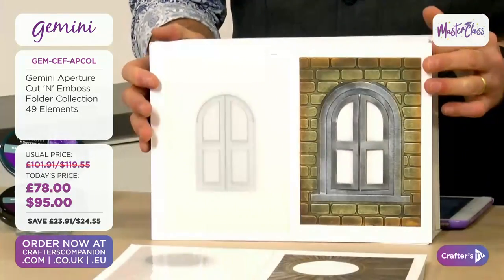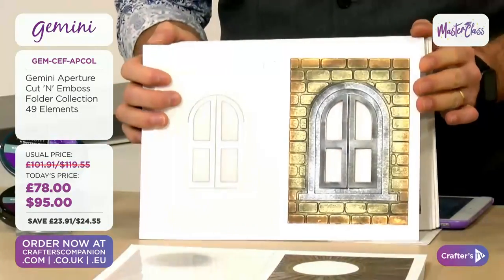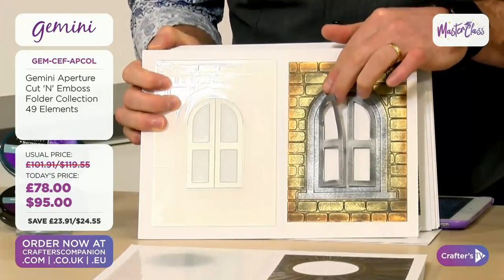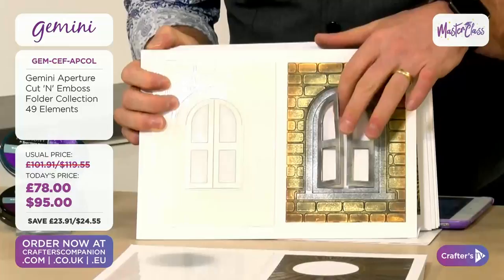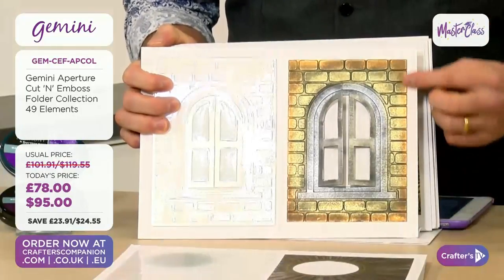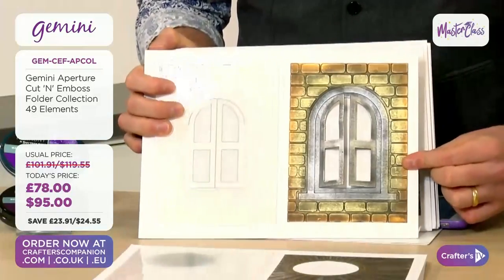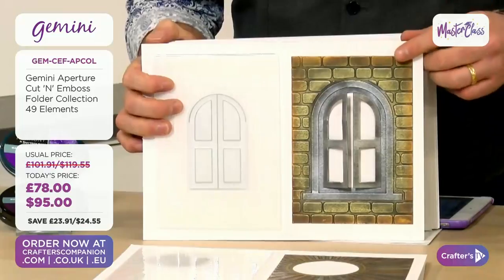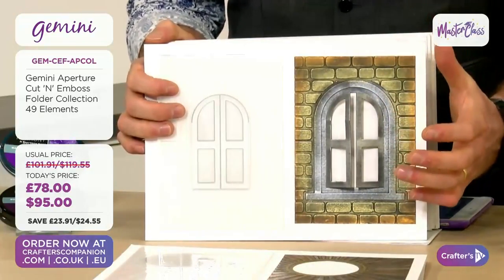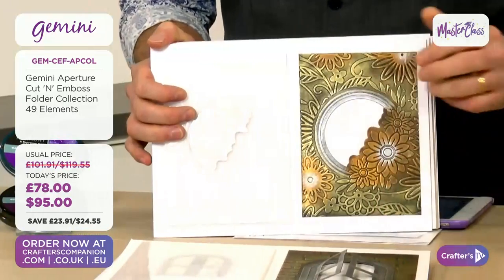Then you're also going to get included this beautiful open window. Look how great this is. So all of the embossing of the brickwork on the outside of the window, then you've got the open window too. I just think that is absolutely stunning. Again, getting your inks on there, getting your gilding waxes on there as well, really highlighting the emboss that you've got, and a beautiful die cut center as well, allowing you to pop in there whatever it might be, whether you want to put another image behind there, or whether you've got sentiments to put into your apertures as well. It is entirely up to you.